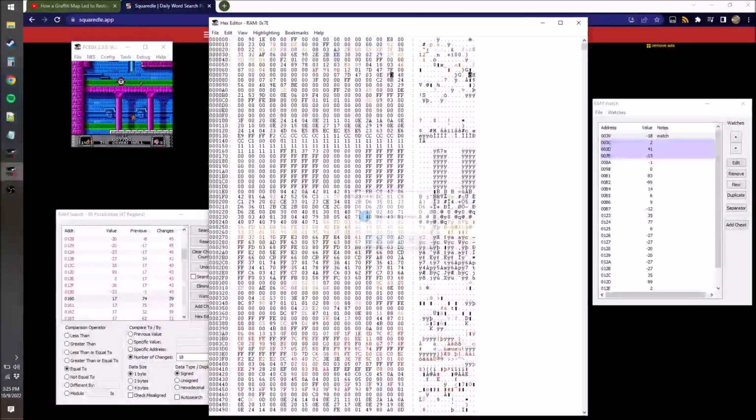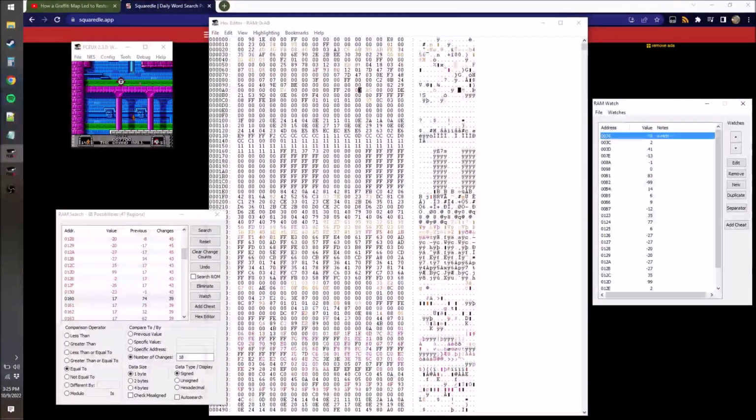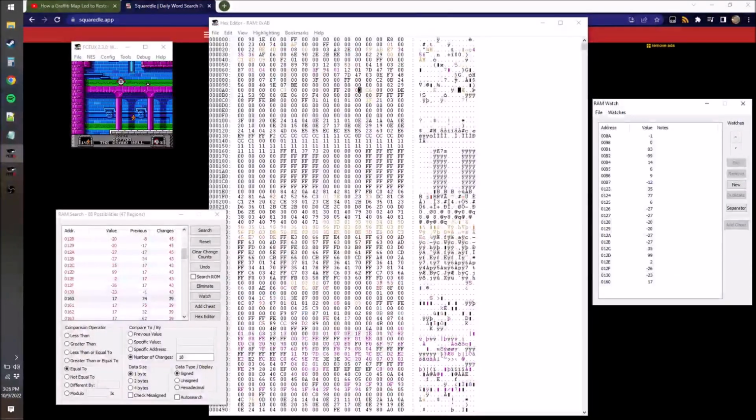Remove all bookmarks, unfreeze all, and then get rid of these first 4 values because they are not what we're looking for. Perhaps we're going about this in a kind of inefficient way. It wouldn't likely be any of those values because it should be a logical value between the two of them. Okay, so look at 0098. That's switching between 0 and 1, because that seems like a very logical thing to be happening.